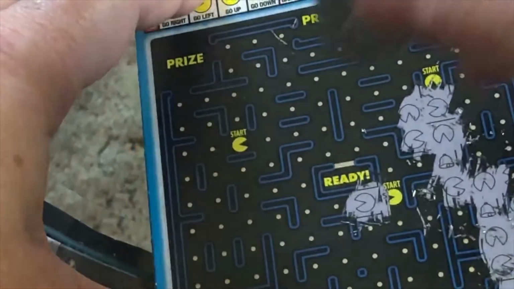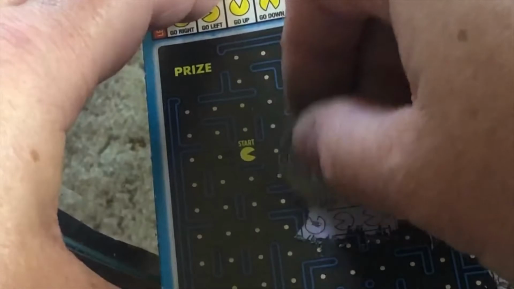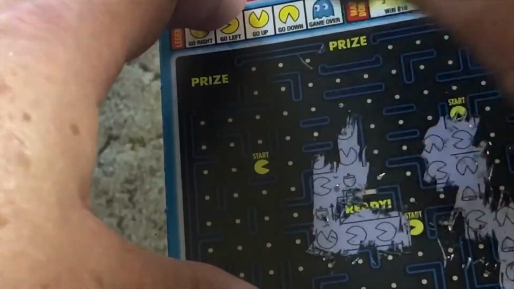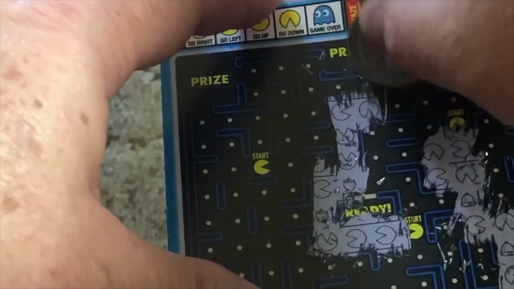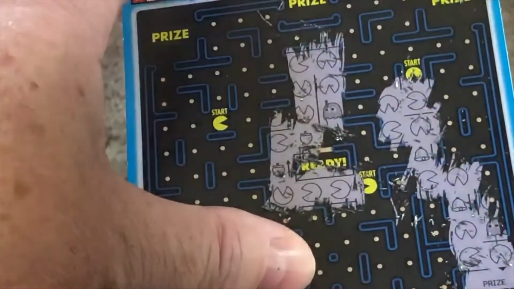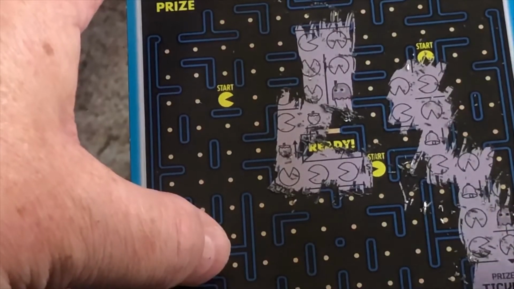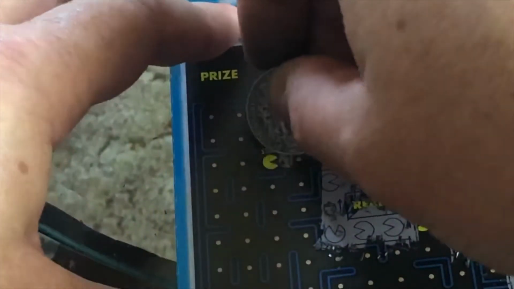Okay, so this one's going to the left. Left. Up. There's the strawberry, then to the right, another strawberry, and then up, up, to the right, down, down, and a ghost. Okay, so we got two strawberries on that one, and we got two bells over here. So that means any bell or strawberry is a winner on this last one.